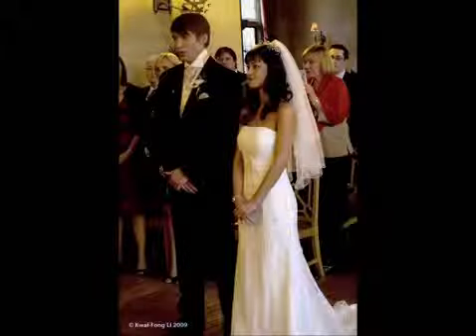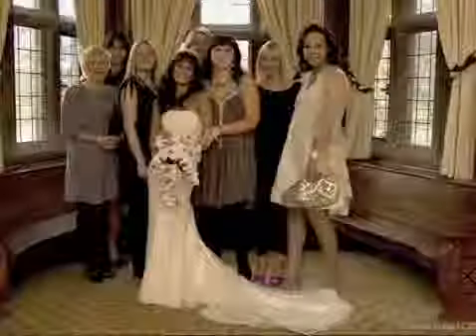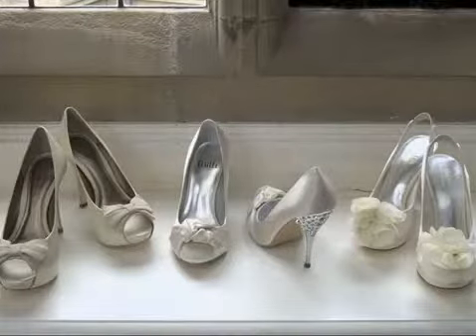Two of my favourite pieces in the collection would be Chigwell — this was one of the shoes I wore for my wedding day. On the day I did want to be quite traditional in a long ivory gown, but I did want my shoes to scream fashion. But being a footwear buyer, I couldn't choose just one pair, so I also had a second pair which was Lutie B — again another platform, but just so comfortable with added cushioning in the sock. Both styles scream fashion at an affordable price and are comfortable.